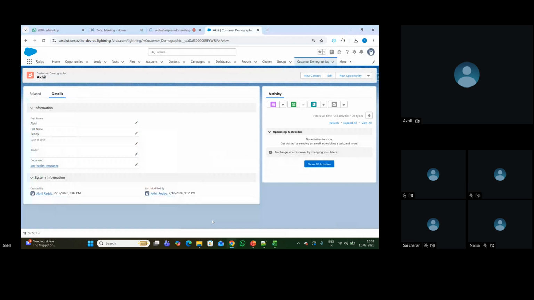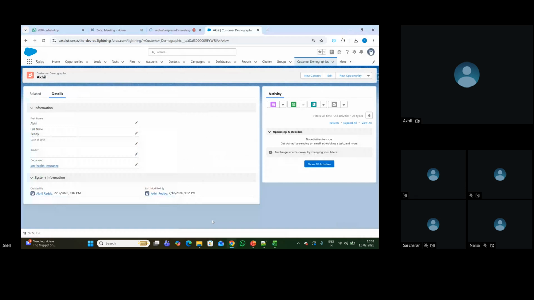So what exactly is account? Is it a standard or custom object? Standard. Correct. I used one standard object because I can repurpose it for my purpose. And these customer demographic, insurers, and documents are all called custom objects because Salesforce won't give these objects. Whatever standard objects we have, we can use those. But if our requirement needs custom implementation, then we will build custom objects.